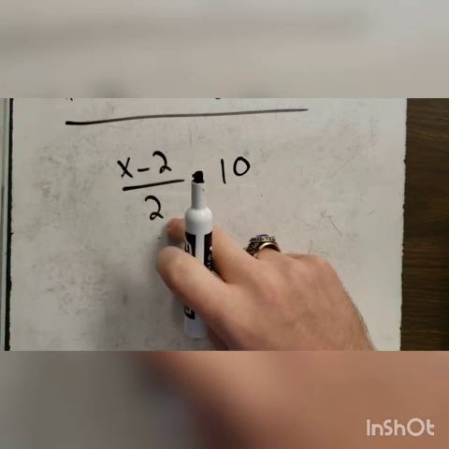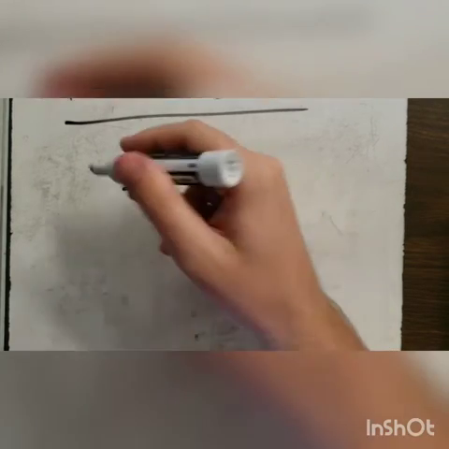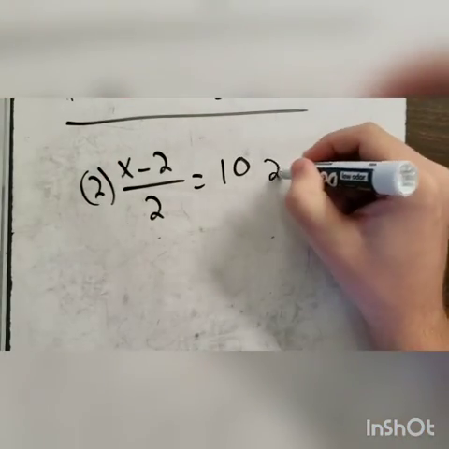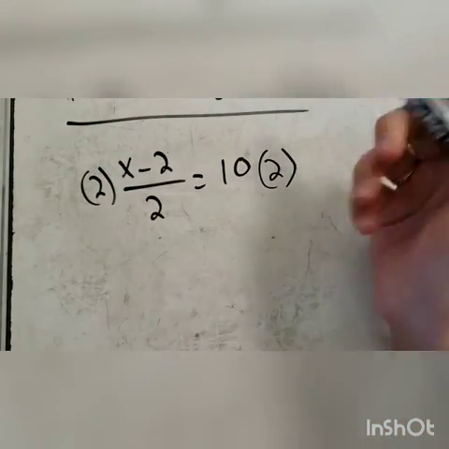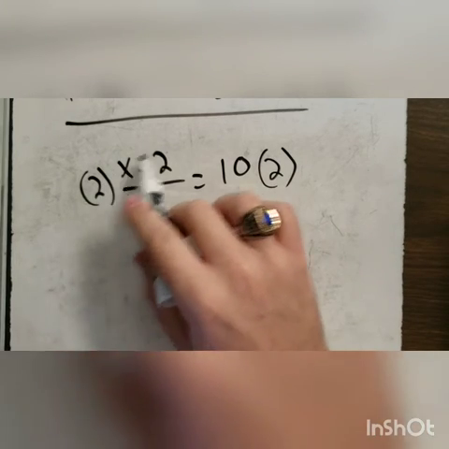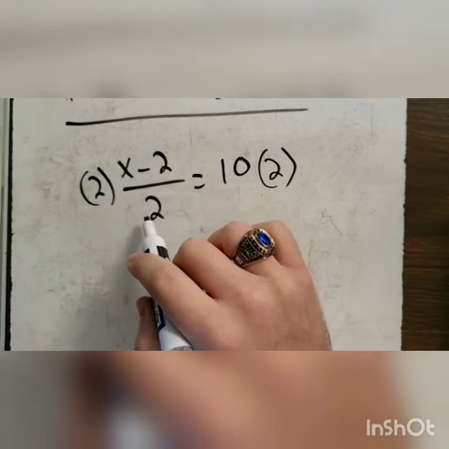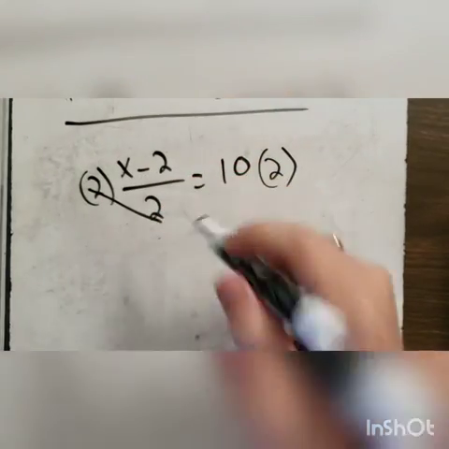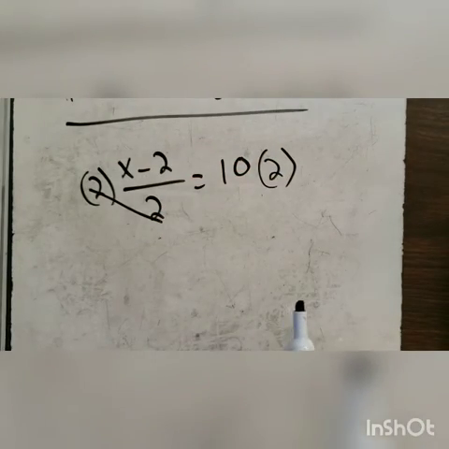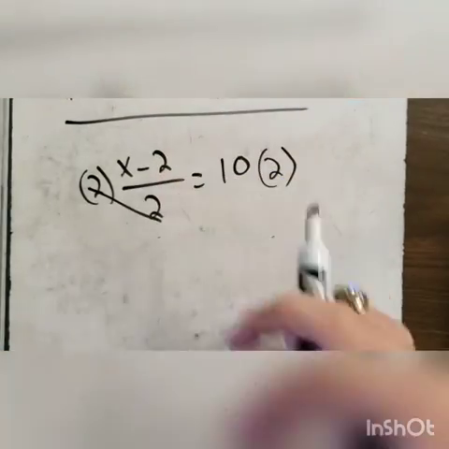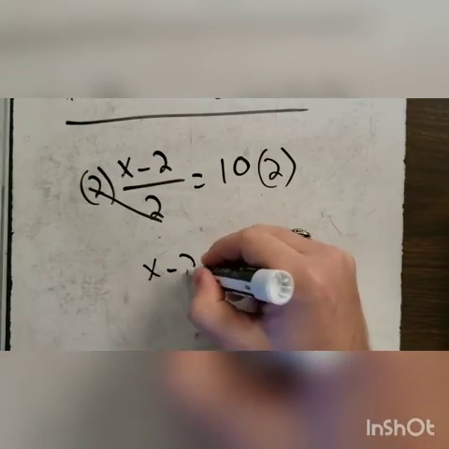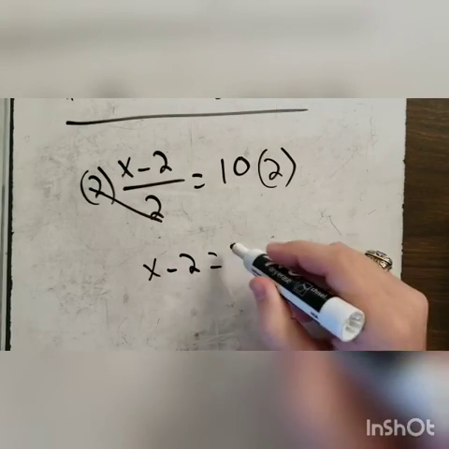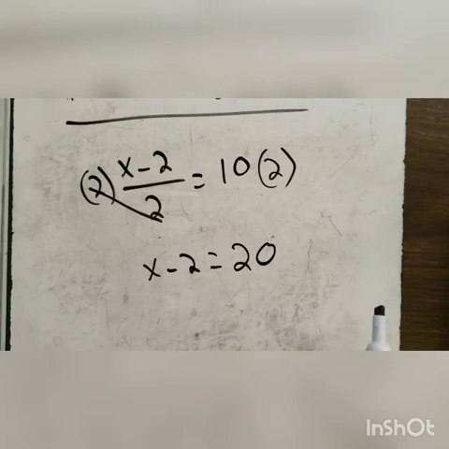So, to get rid of our bottom number, remember, from previous lessons, we must do the opposite of divide, which is to multiply by 2, the whole thing. Now, when you do this, you're not multiplying this by all this, right? You're simply multiplying by that bottom number to get it out of the way, so it cancels out. When you do that, you can bring down the whole top, x minus 2, just bring it all down. And then do the math. 10 times 2 is 20.